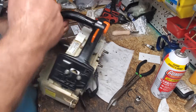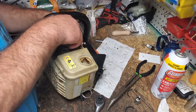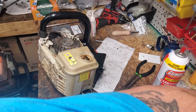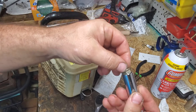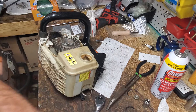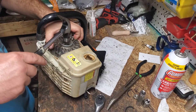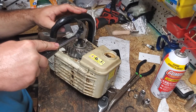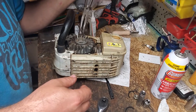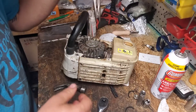With these flywheel nuts, you can't just hit them like the ones that have a built-on washer where you can hit your socket. With this one you have to directly hit the bolt — you just have to have a good swing. Some guys can just tap it and the vibration gets their flywheel loose. With me, I don't want to hit it any more than I need to, so I like to start right off the bat by kind of lifting the saw by the flywheel — just like that. That's all you've got to do.